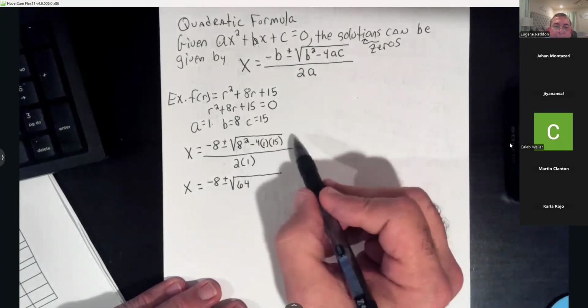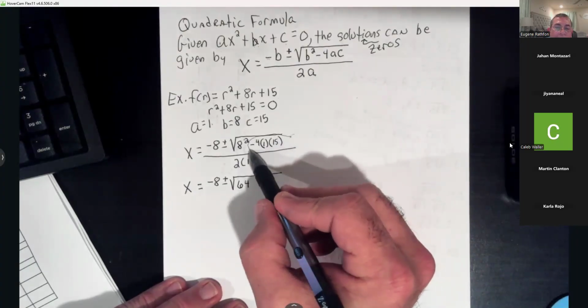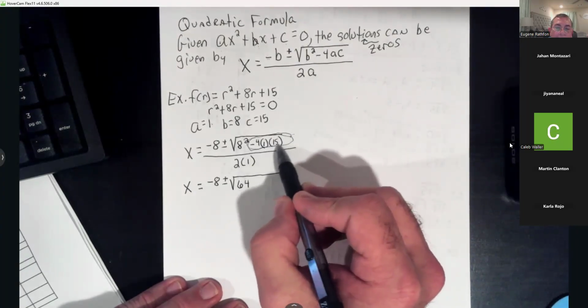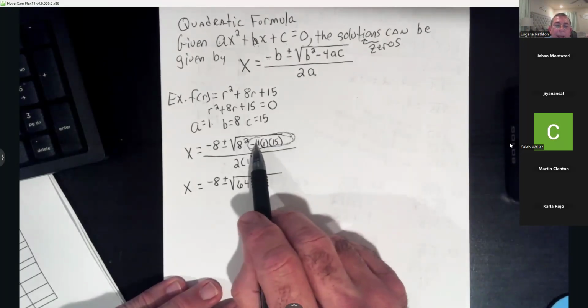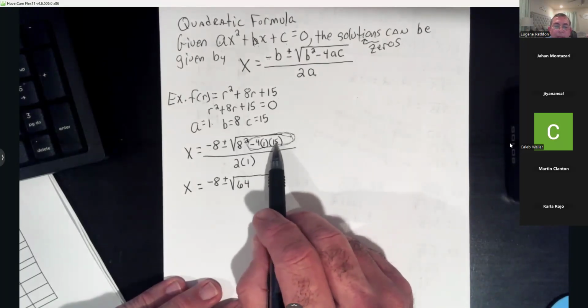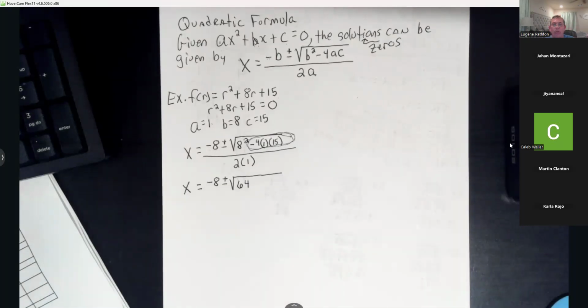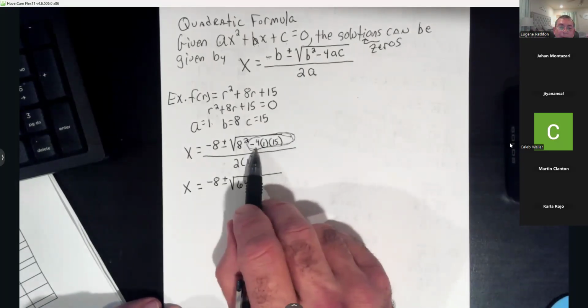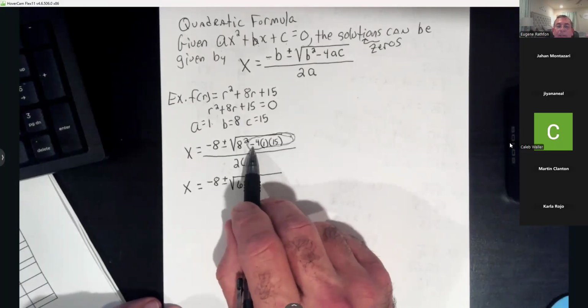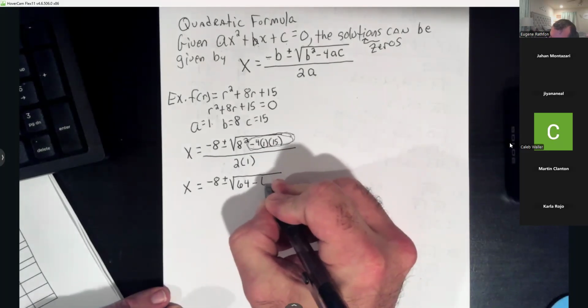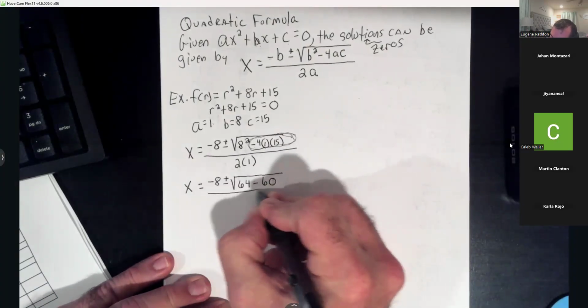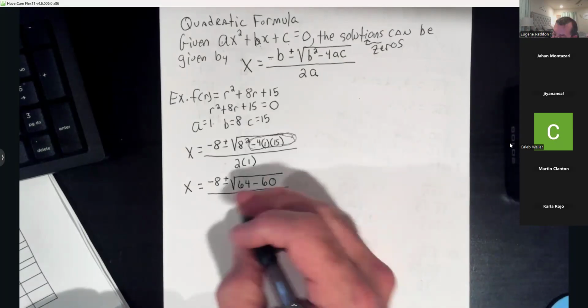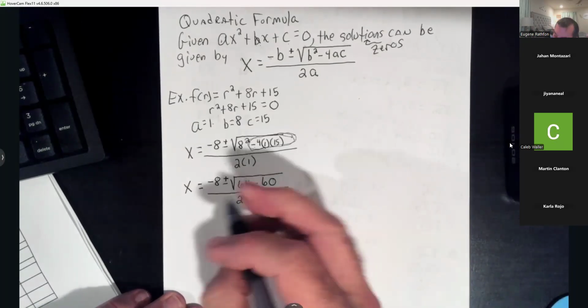Now, y'all look at this. All of this right here is getting multiplied. There's a -4 times a 1 times a 15. What, multiplying all three of those, will that give us? All right, 60. And y'all, that's going to be negative, right? We're still subtracting all of this. So since you got one negative, it's going to keep it negative and then subtract that 60 like you said. And y'all look here on the bottom. 2 times 1 is 2.